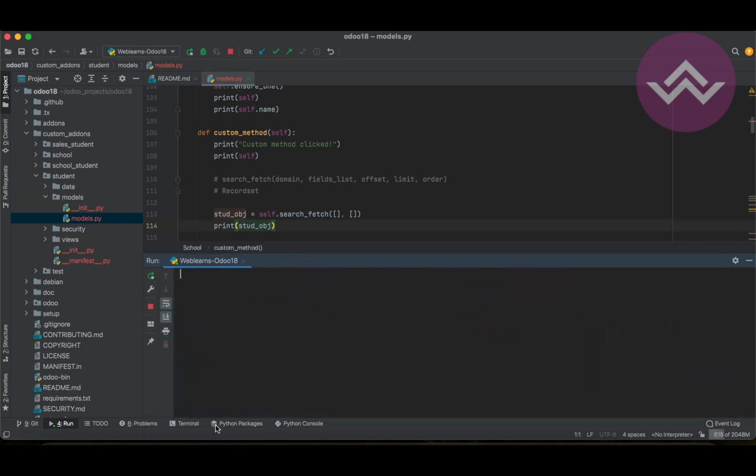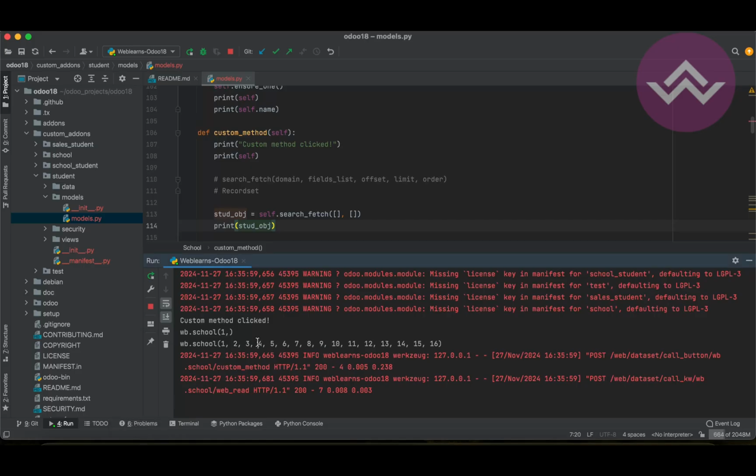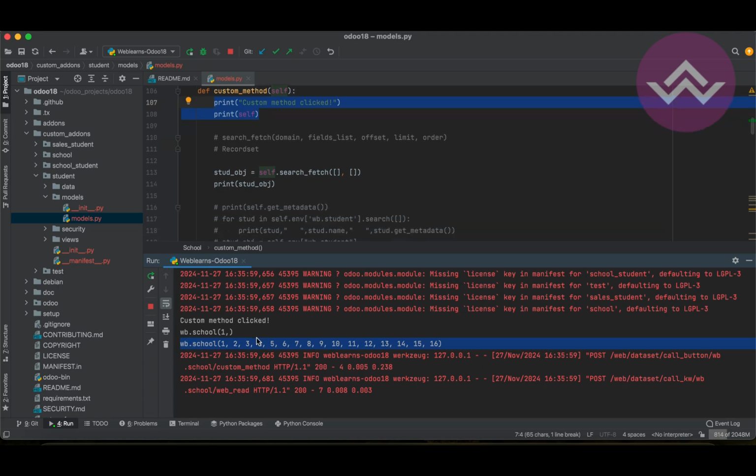So let me remove all the logs, and once I click this button, now you can see here, the first two are the static message and the current record set. We don't need to focus on these two print statements. We just need to focus on the search_fetch method, which automatically returns this record set.